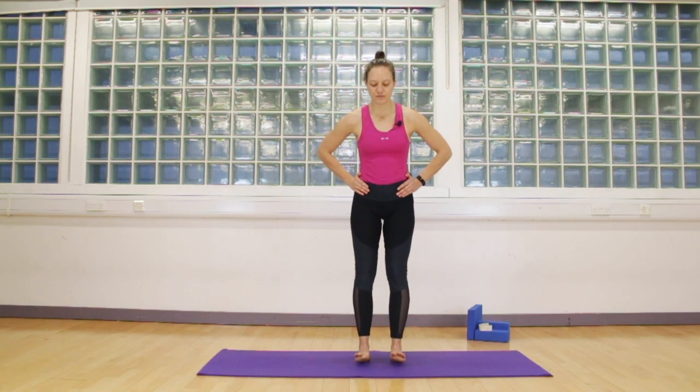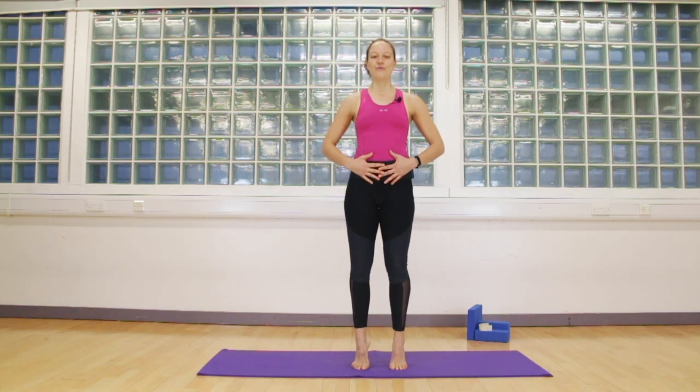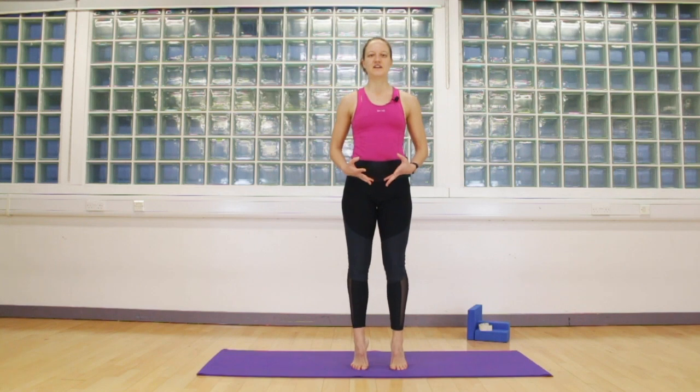2. Move back. 3. Lift. Engage the core the whole time. That will help you with the balance as well. 4. And really squeeze the calves together. 5.